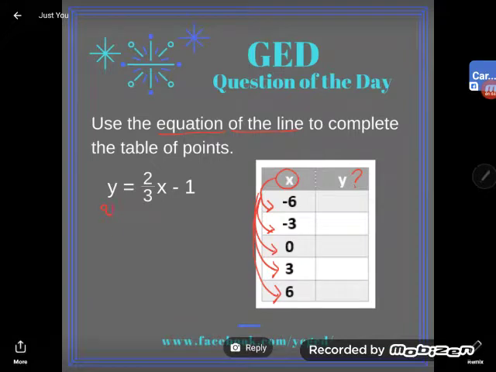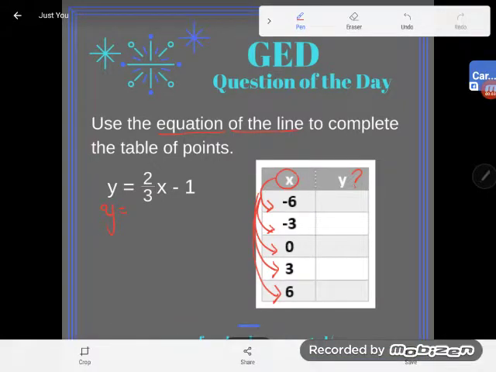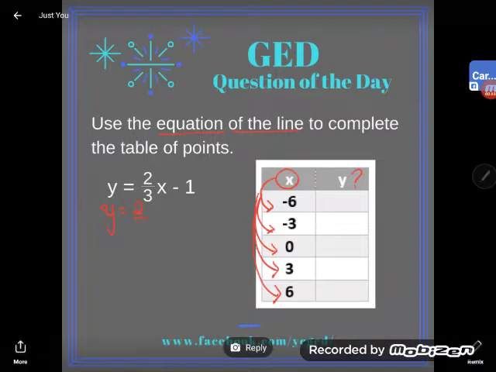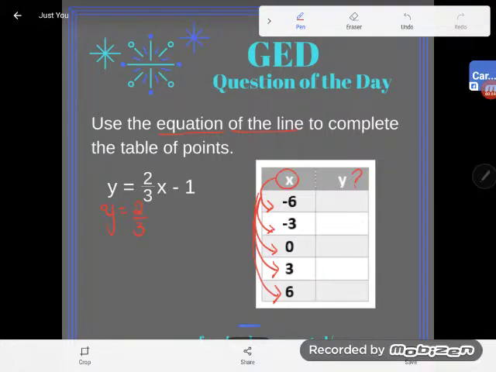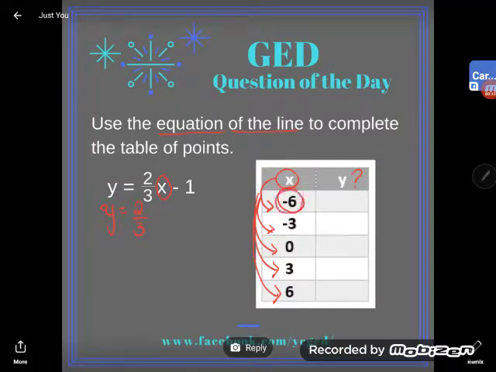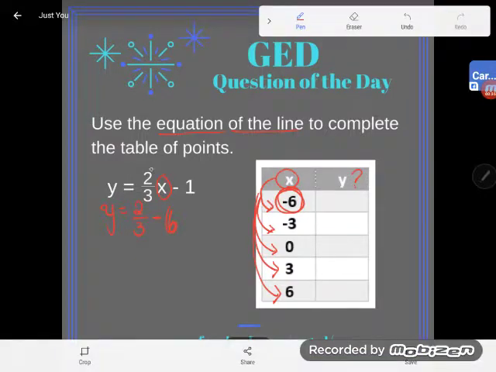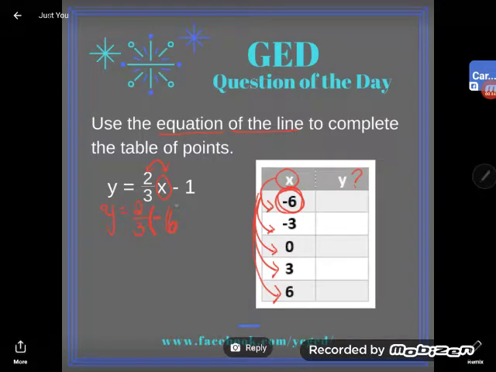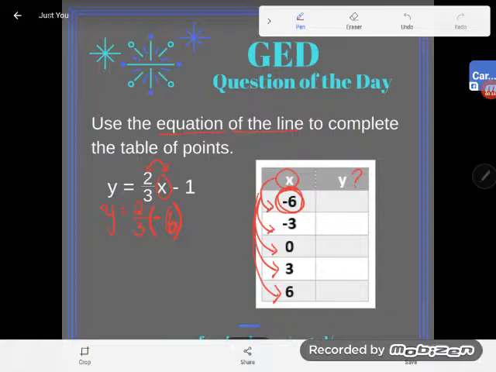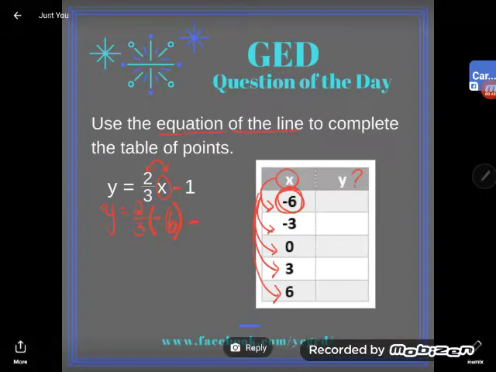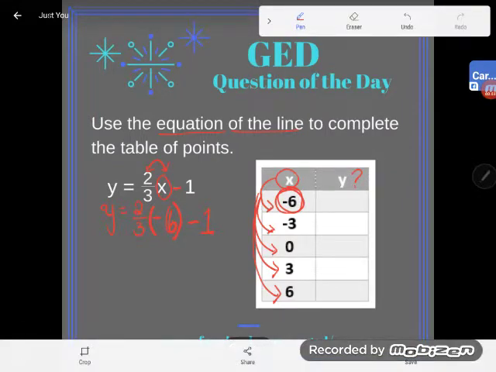So let's give it a try. I'm going to leave the y because that's the thing I don't know. In algebra we use letters for mysteries. I leave my equal signs where my equal signs are and I leave numbers. So my 2/3 is going to remain, but what I'm going to do is substitute for x the value that they told me I should make x. The first time they told me I should make x be -6. So now careful, if you just write -6 like this I'm going to think you mean 2/3 minus 6. But with these two things shoved together like this we know when a number and a letter are shoved together in math class they're multiplying. So super important that you put the -6 in parentheses to tell yourself, your calculator, and anyone who's reading your work that that 2/3 is multiplying by -6.